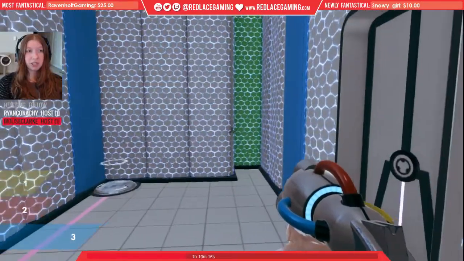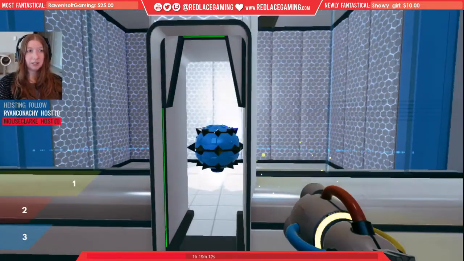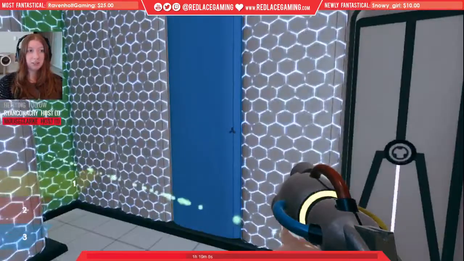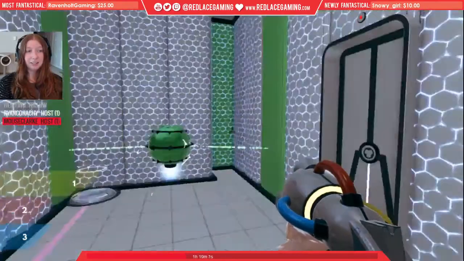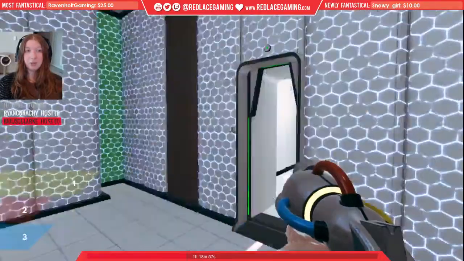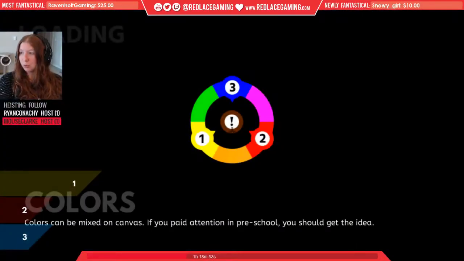This one's green. Can I make this guy green? Let's try that. Okay, now I've upset it. Okay, that's the trick. Hey! Then we'll turn this to whatever. We did it, guys! Exit! Woohoo!